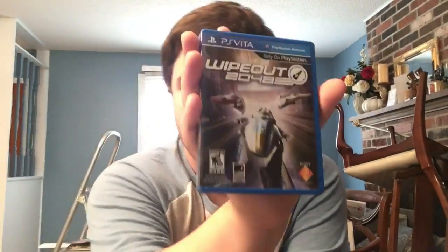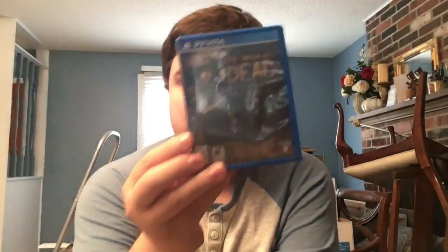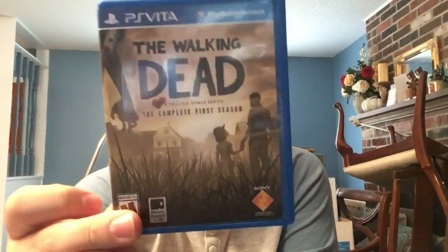Even on the spine, no matter which version you have, it has both game names - interesting to have it as a combination pack. I have a couple other combination packs picked up mainly because they're physically available with different SKUs. We have Zero Time Dilemma from Spike Chunsoft - a visual novel horror adventure. WipEout 2048 is a launch racing game that still looks gorgeous. Walking Dead Season Two and Walking Dead Season One: The Complete First Season plus 400 Days.